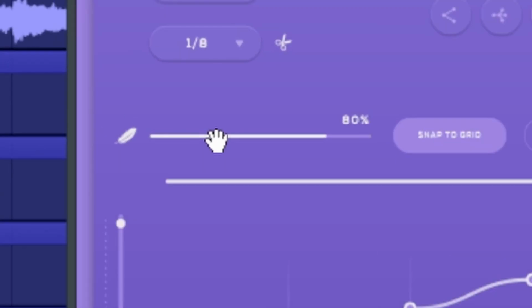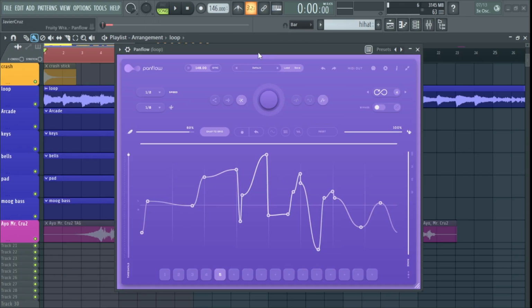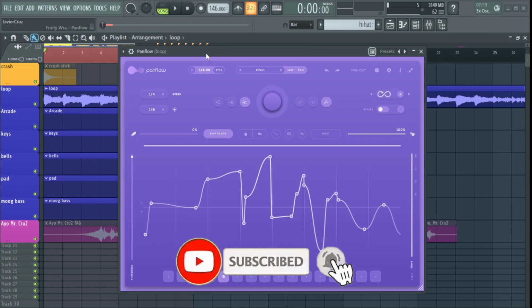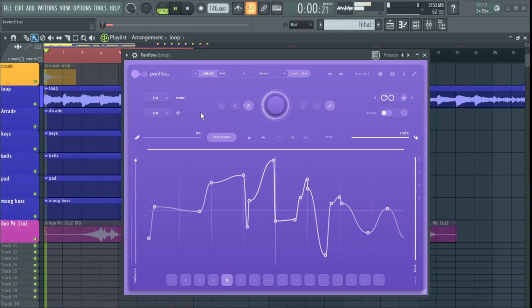Here we have our feather fader, and what this does is turning it up will make those transitions a lot smoother in the sequencer. So I'm gonna press play here to give you guys an understanding of what this does. I'm gonna set this all the way to 0 right now, and let's bump the speed up to 1/4. So at 1/4, listening to this loop, you should be able to hear the audible clicking of it cycling and cutting off and looping back to the beginning, right? Let's listen.